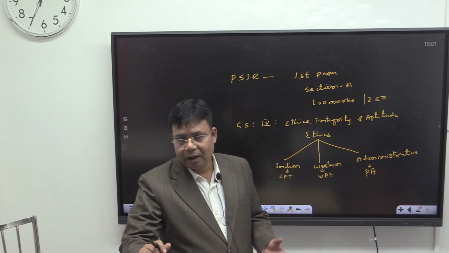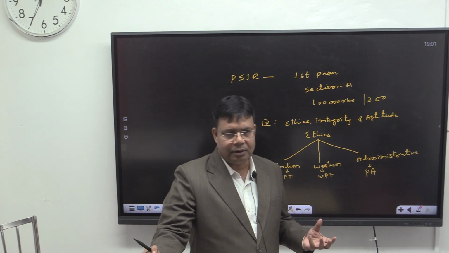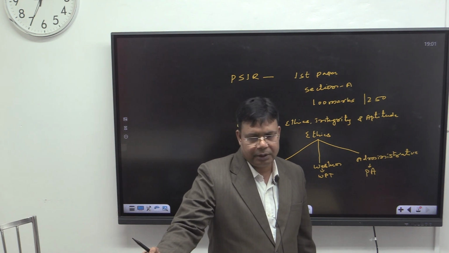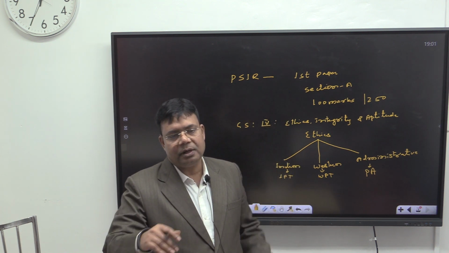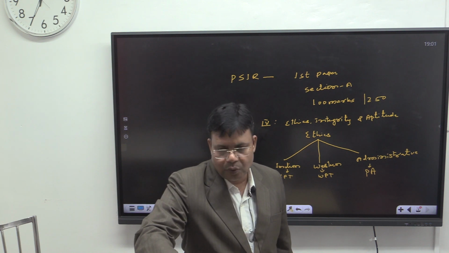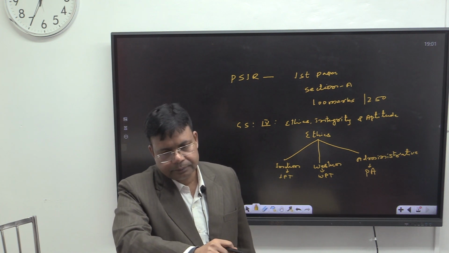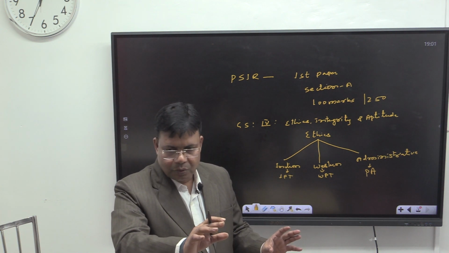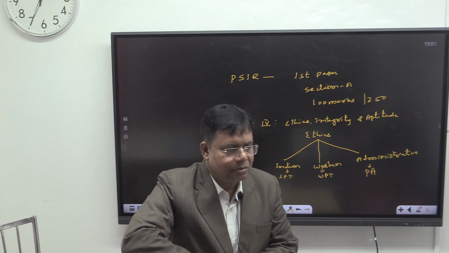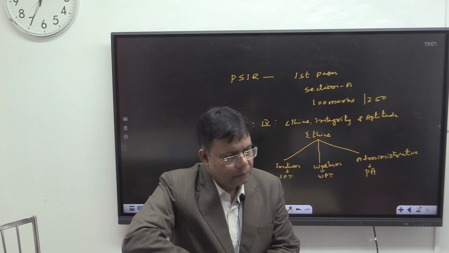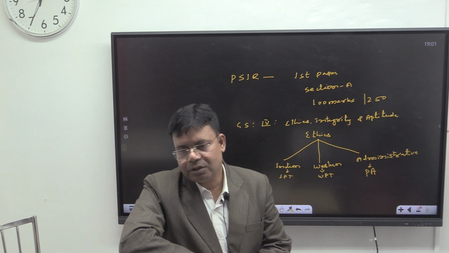emotional intelligence, aptitude, attitude, and emotional intelligence to understand the emotions of human beings. For your kind information, this emotional intelligence chapter is included in our GS 4th paper, because to be a good human being, it is necessary for us to understand the emotions and feelings of others, right? You must understand emotion.